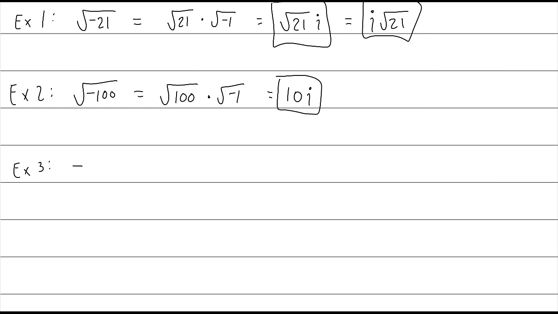What about negative the square root of negative 59? I'm putting those two negatives back to back intentionally. I'm trying to confuse you a little bit, because you tend to see two negatives and want to change it into a positive, but that's not what's going on here. A negative inside the radical and a negative outside the radical are not touching. They don't count. You can't just change that. So I'm going to do that like before: negative the square root of 59 times the square root of negative 1. And the square root of negative 1 is i. So negative the square root of 59 times i, or you could say negative i times the square root of 59.